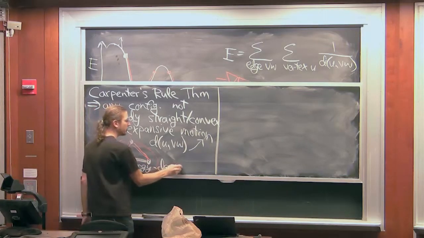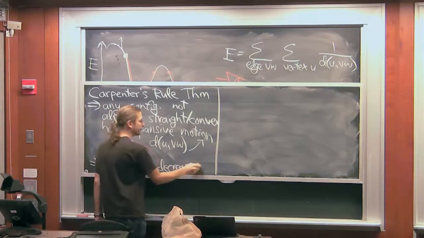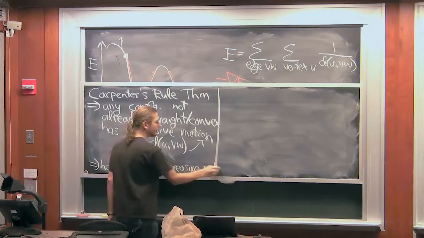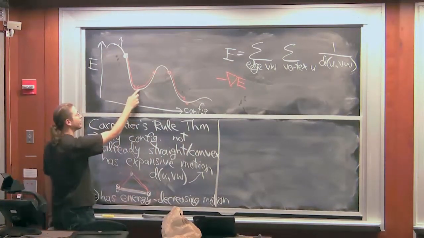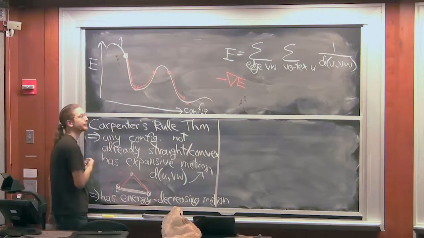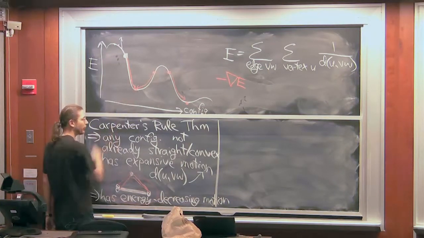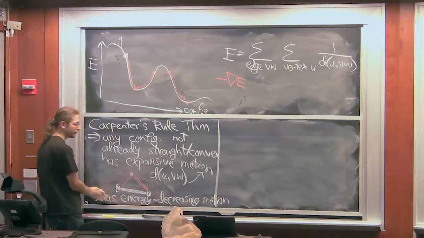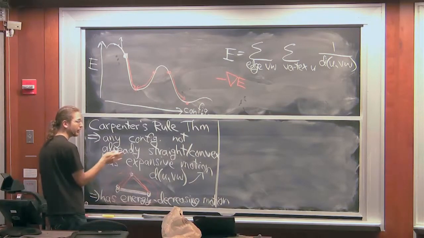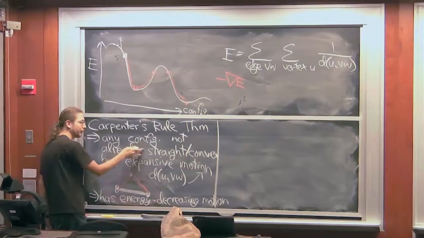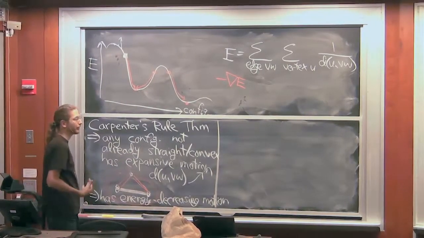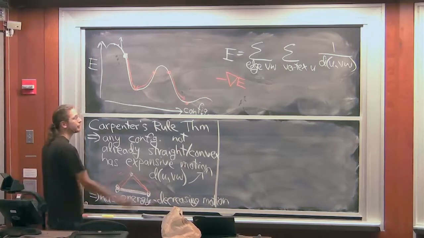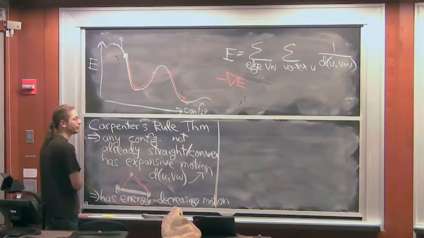So this tells you you never get stuck in a local minimum. Because what's a local minimum? In one dimension, it's a place where you cannot go down from here. And those are the places we're worried about. And the claim is the only places where you don't have a downhill motion are places where you don't have expansive motions. And therefore, the configuration must already be straight or convex, and then you're done. So you don't have to worry about getting stuck with the energy method.